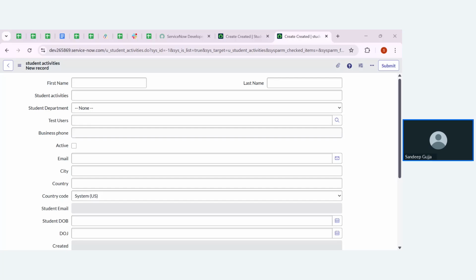Great, that's great. So after that, I told that we are going to discuss one more topic from data modeling. One is applications and one more is modules. So let me explain how these applications are going to be created and how these modules are going to be created, and how we are going to apply roles for that application and how we are going to apply roles for the module as well.